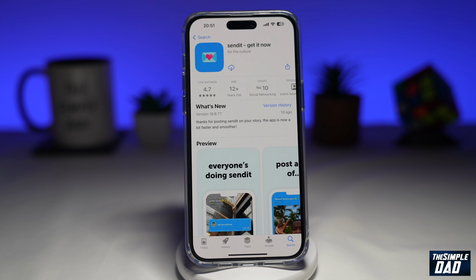So Sendit basically takes your Snap to the next level and you can impress your friends with it. With Sendit, you can add colorful backgrounds, stickers, questions, and text to your snaps, making them more fun and engaging. Whether you want a funny caption, a cute sticker, or a colorful background, Sendit has something for everyone. Sendit also lets you ask a question, and users can reply back anonymously.